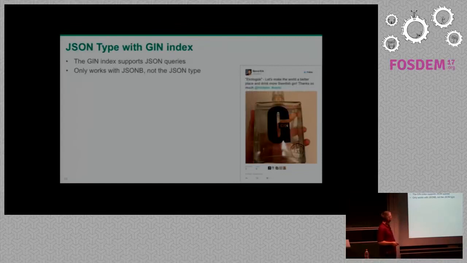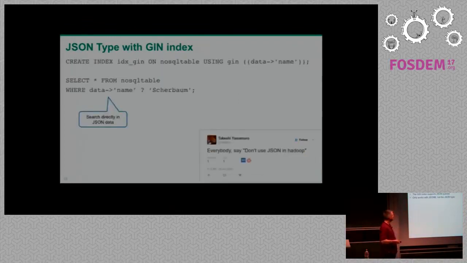Good. One of the more advanced features we have, we can actually use an index on JSONB types. So we have a GIN index, which is generalized inverted index in Postgres, but it only works on JSONB, not on JSON. What I can do, I can create an index on my table, specify my values I want to index here. You see, I just access this name column here using GIN. And then whenever I query my name field in my table, it will use this index to speed up my query.